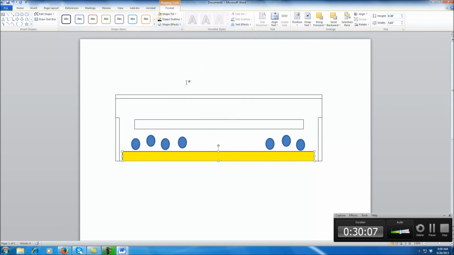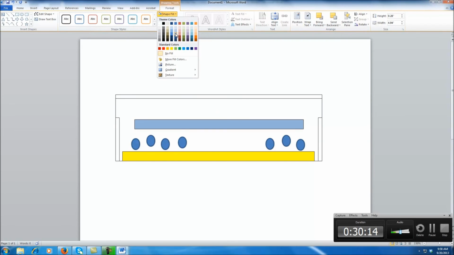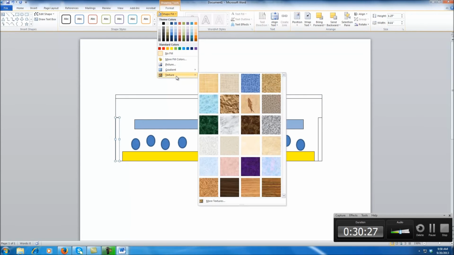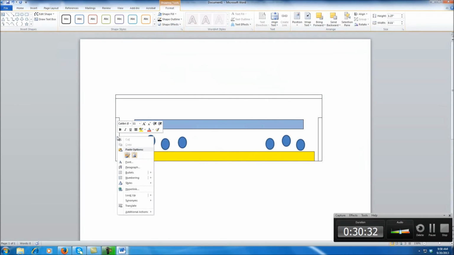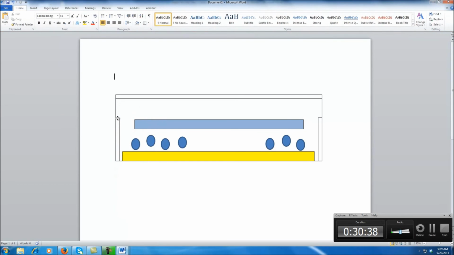And then I'm going to also do an insert here of, I don't know, blueberry mousse or something. It'll be lemon blueberry. This is going to be my entremet. So for the jacquard, because lots of times jacquard has patterns, you can actually fill with a pattern instead. Sometimes if you go to shape fill, it's going to be right under texture and you'll see pattern. Sometimes it won't. Sometimes you just have to right click on the option on the little part that you're trying to edit, which isn't working for me right now.